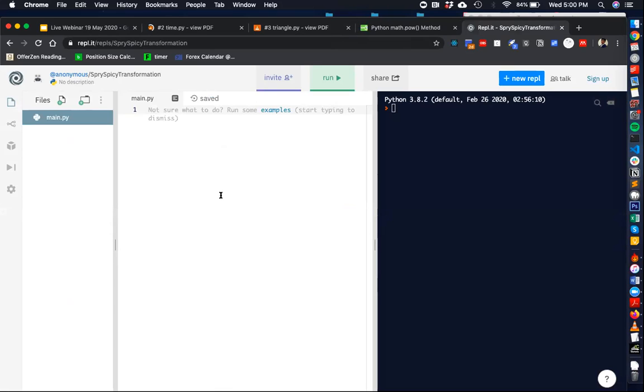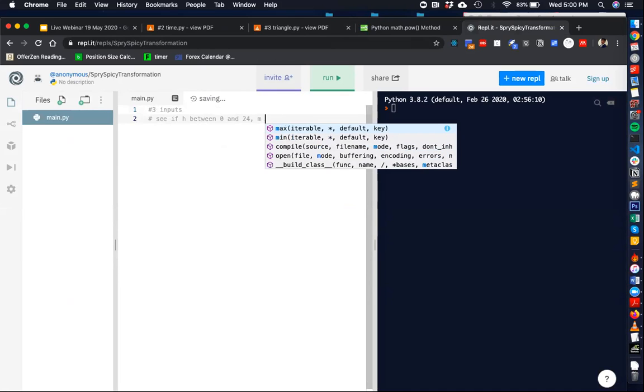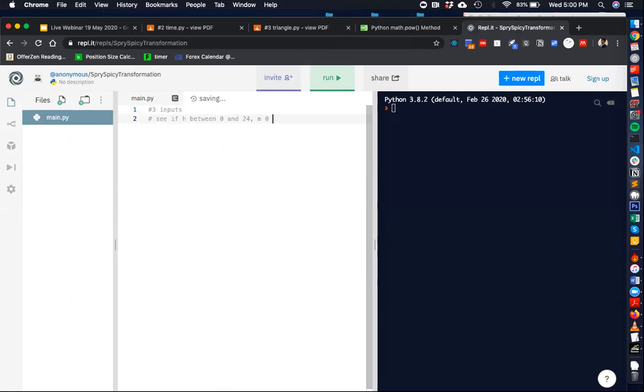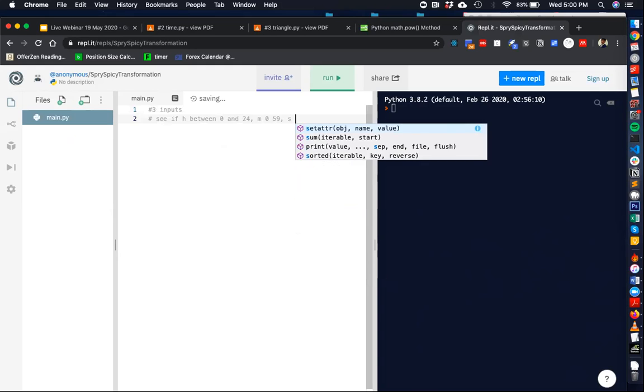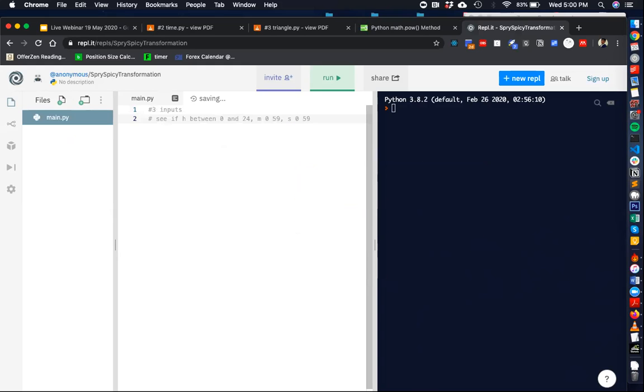And basically what the question said is we need to take in the 3 inputs, right? As Asif said. And then we need to see if the hours are between 0 and 59 included, right? Sorry, not 0, 59, 24. And we need to see if minutes is between 0 and 59 included, right? And we need to check if seconds is between 0 and 59 included, right?